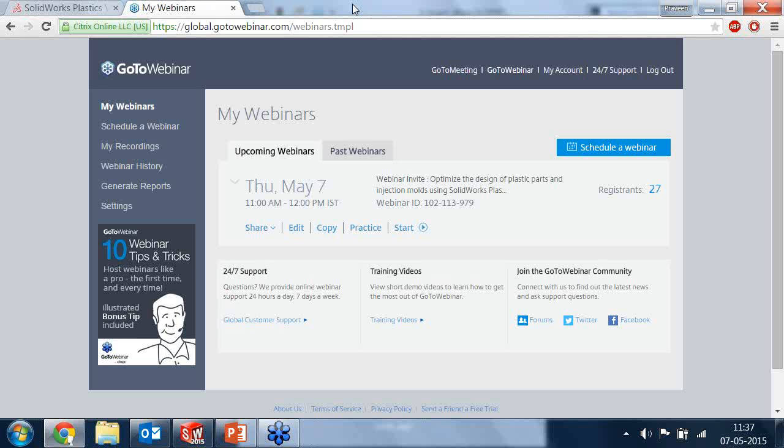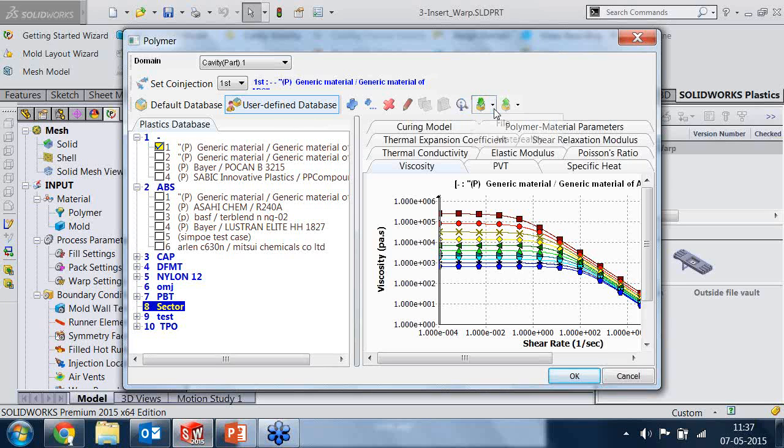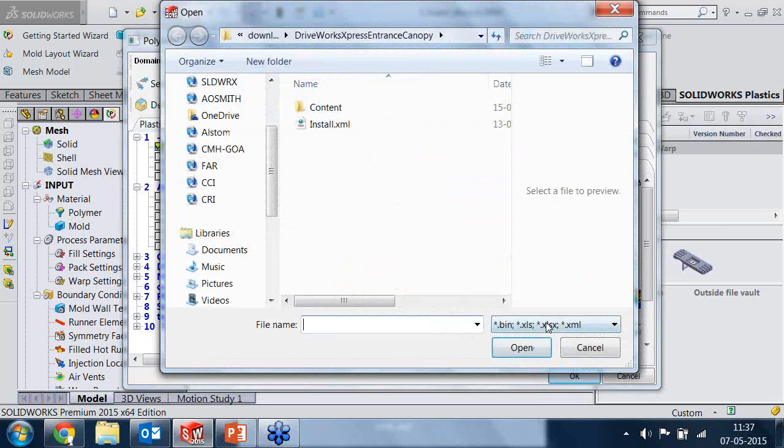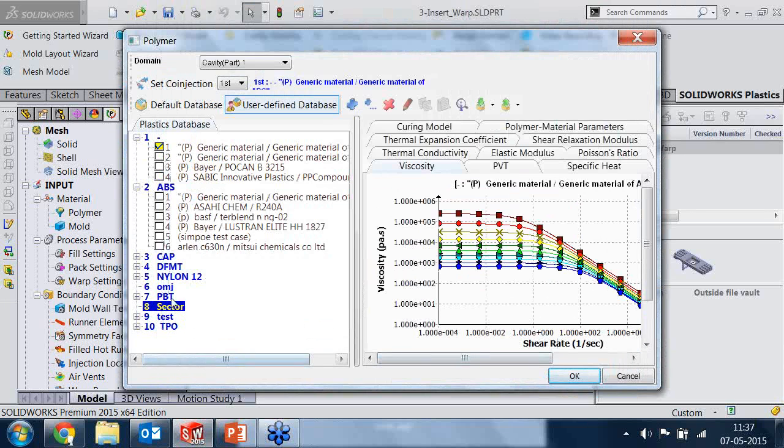I can just get into this my.materiality.portal, that is from Simpoe, where you can see the materiality file, and you can log on and you can add the file whatsoever it is required for this. Or if I have the file already available with this data in terms of BIN or XLS or XML, you can just load that, so that all these properties would be loaded and you can see the properties here.